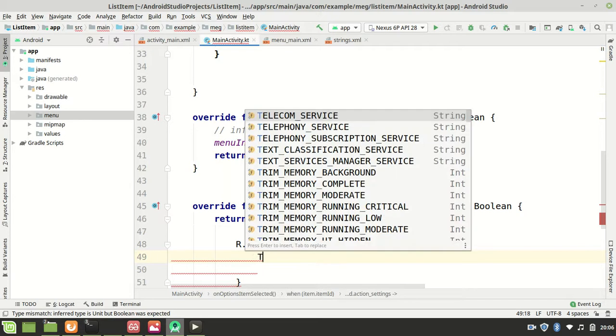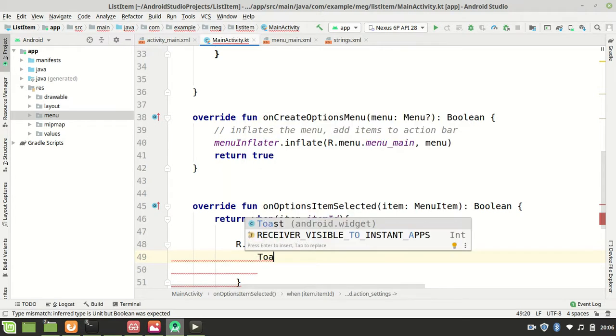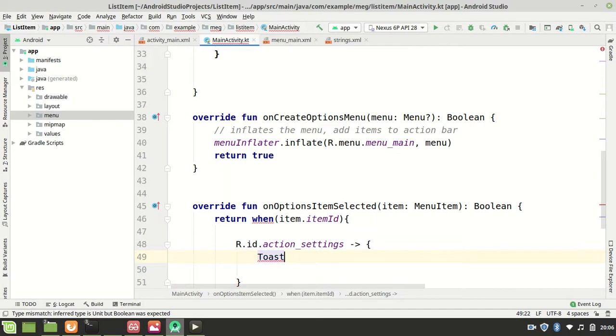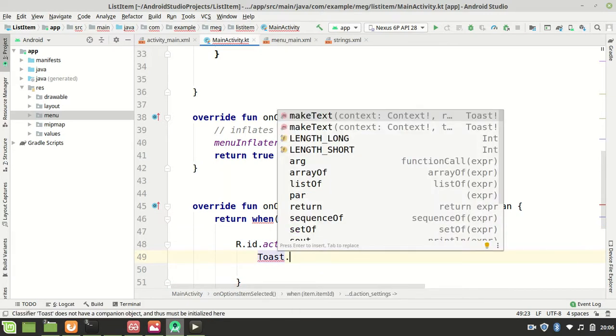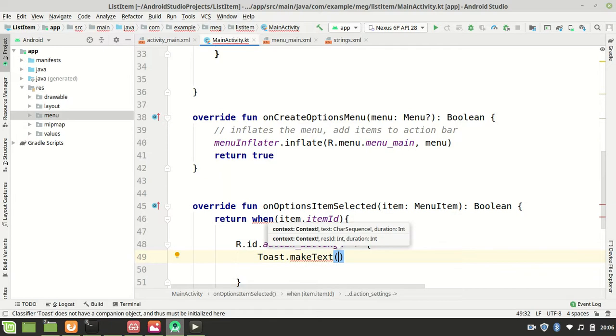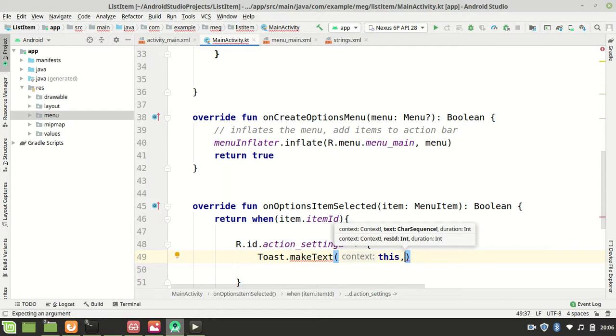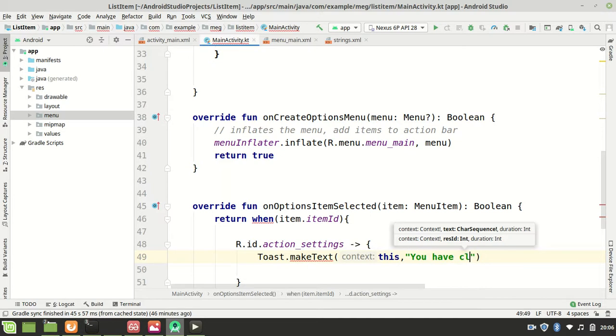So we can say toast, then we say dot make text, and then we can say application context or this, then we can say you have clicked settings icon.